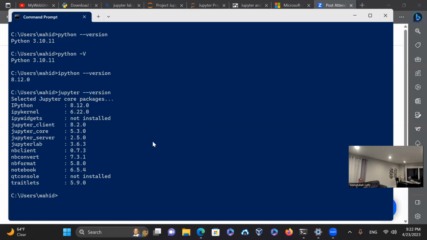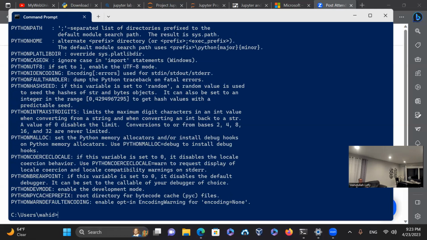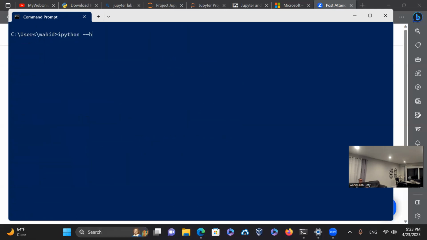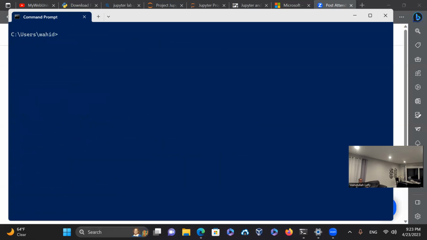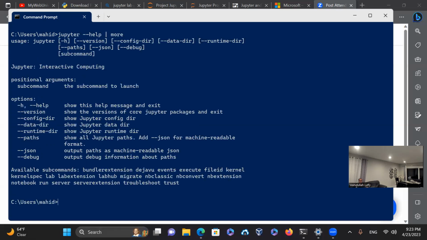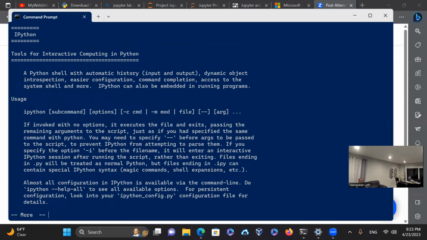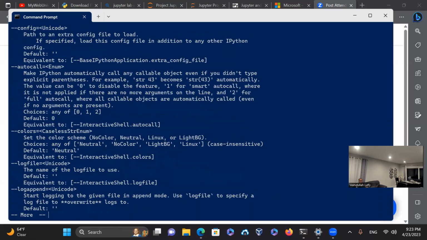Inside here, you could run python --help, which would give you all the help. ipython --help would give you help on it, and then clear screen and jupyter --help will give you the help. Since there's more information on some of them, you could use more and just read one screen at a time.